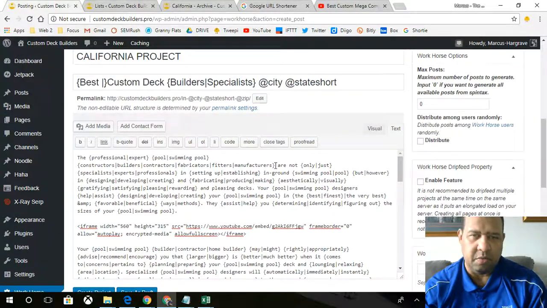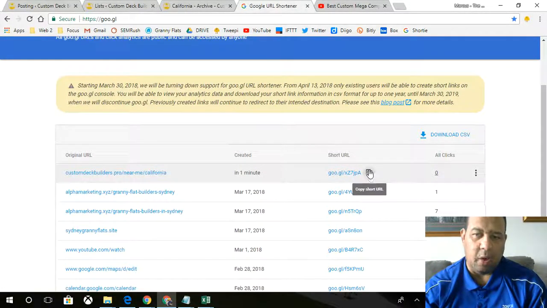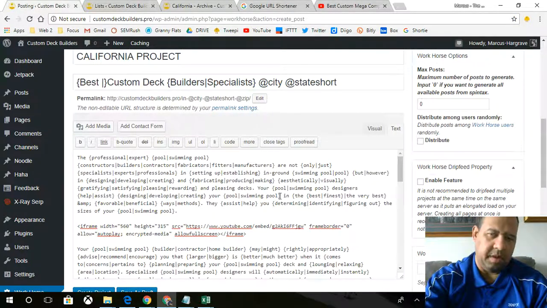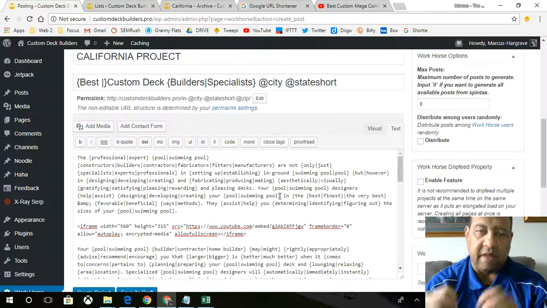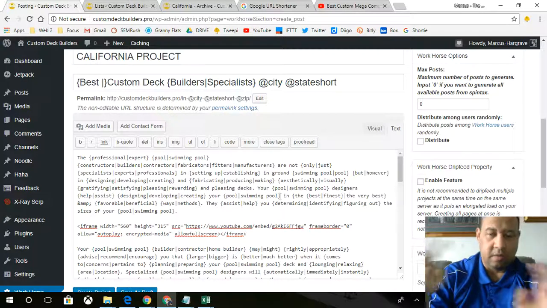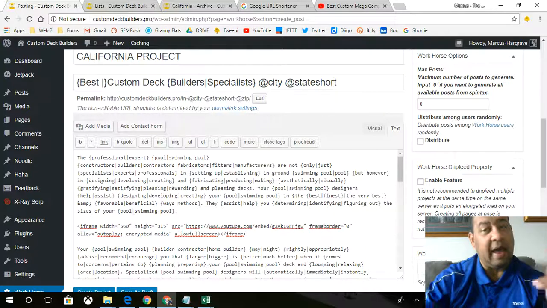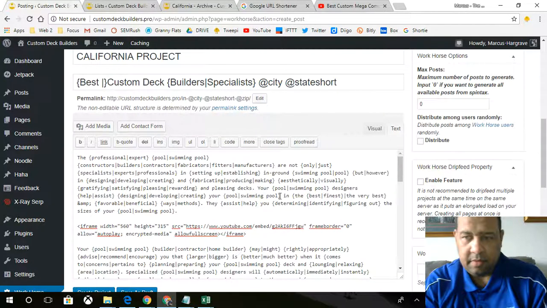Also, remember what we're going to do. We're going to link to our category, because now what I'm saying here is when this gets distributed to IFTTT, I've got 10 plus rings. So once this post is going out 10, 20 times, that's 10, 20 backlinks coming right back into the category section of the website.